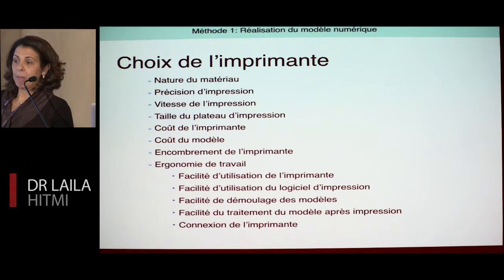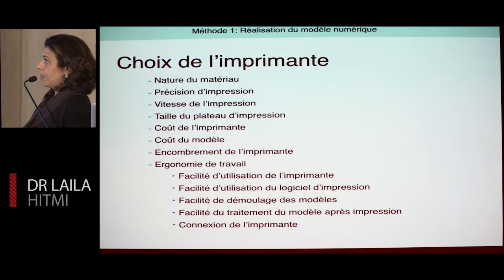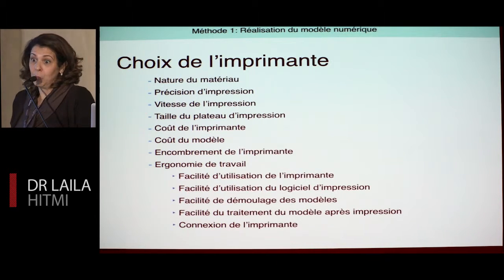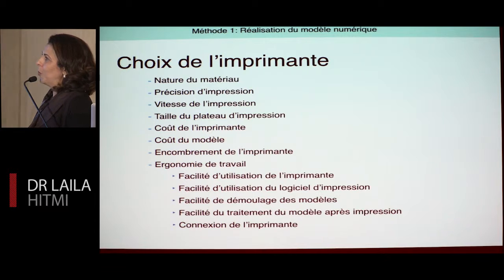Comparing 3D printers starts with the material, the accuracy, the printing speed, the size of the printing tray, the cost of the printer, the cost of the model, the size of the printer, because I've had a few surprises. I ordered some printers that ended up being really bulky and big.